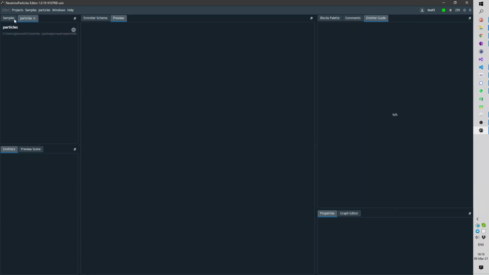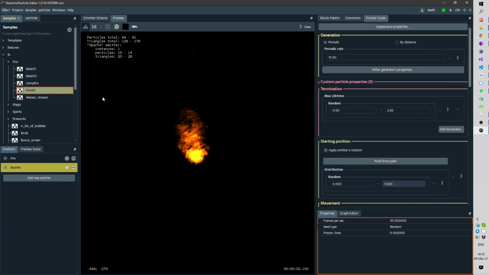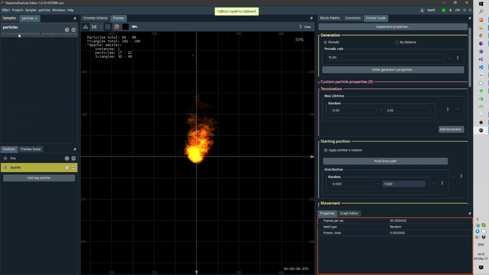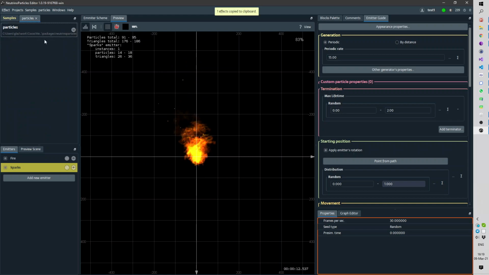It is empty by default, so let's copy, for example, this fire 01 effect. Ctrl C on the effect, or just copy, and in the target project Ctrl V or paste.